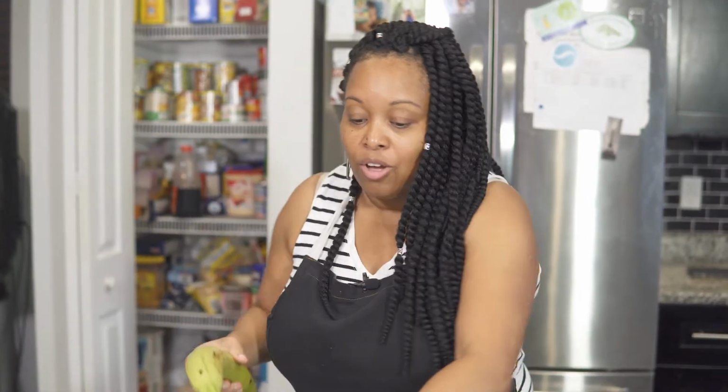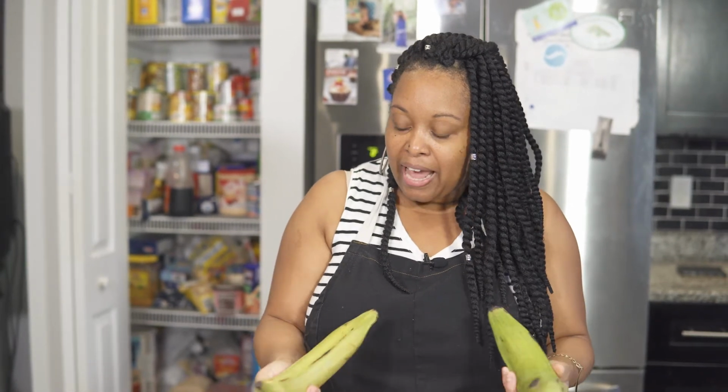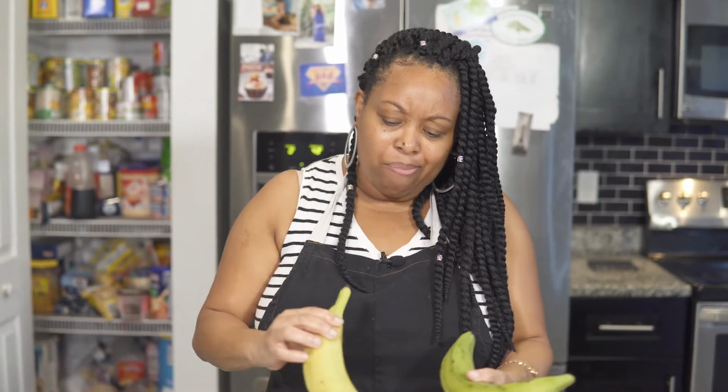All I need today, or in the morning, or whenever you want to do your green plantains, is your green plantains. You need some oil and salt if you want salt. If you don't want to, you don't have to use the salt. So let's go ahead. See my green plantains. I love to get green ones, but kind of looking like they're about ready to ripe. So it gives you that nice, sweet taste. Not too sweet, but sweet enough.